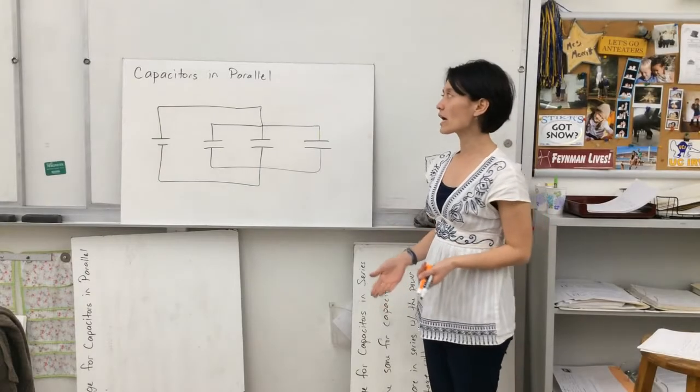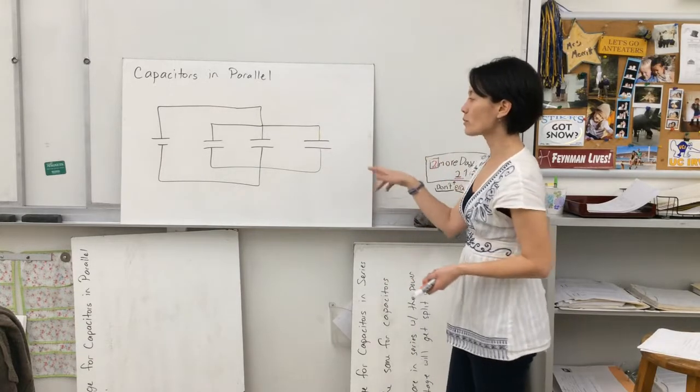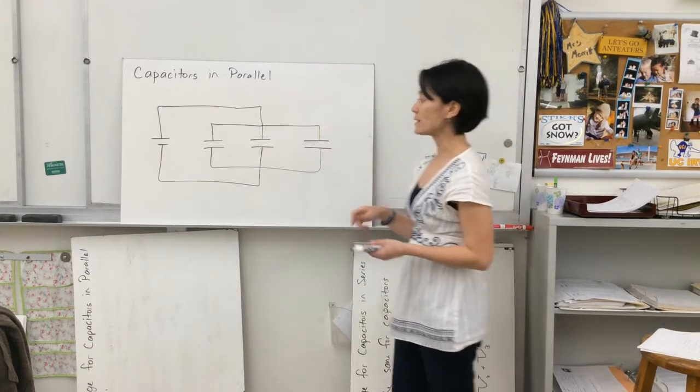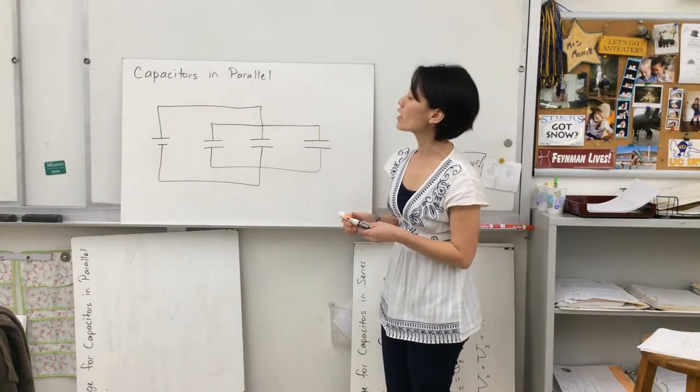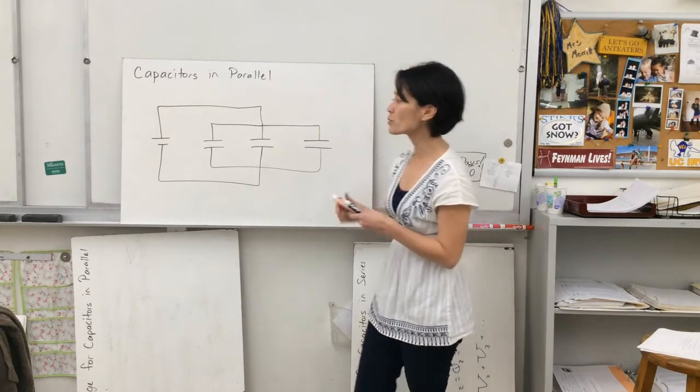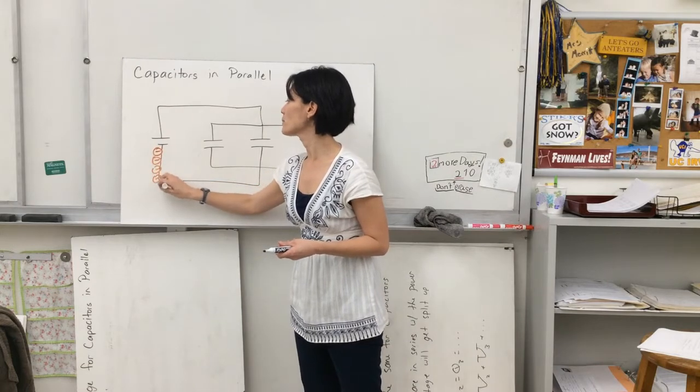Okay, so now let's look at how capacitors are connected in parallel. So I have 3 capacitors that are in parallel, and kind of thinking about how charges are going to get deposited on them. Again, we know that from the power supply, charges are going to leave the power supply and they're going to build up on the plates.